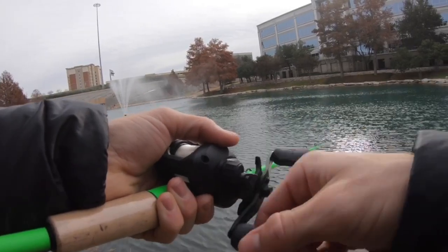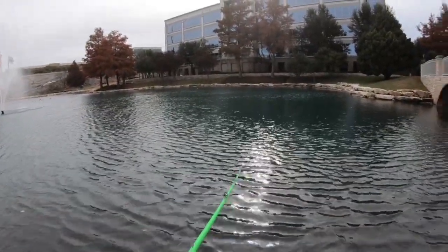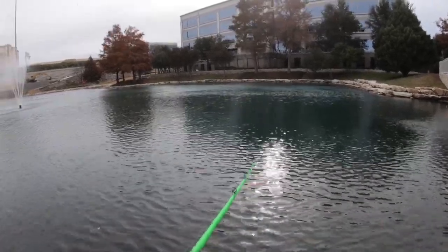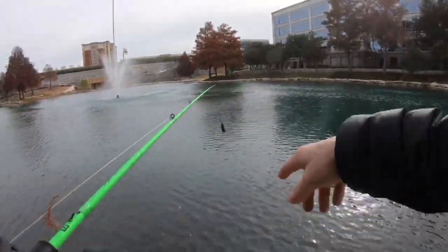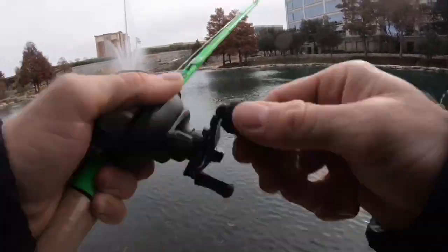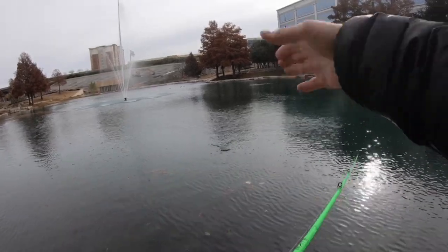Here's about my pace. The wind is really blowing right now, and I see a lot of people who fish chatterbaits and they'll do little pops like this, or even a long pull just to kind of bury it up. I just typically have good results bringing it in nice and steady and smooth — whatever floats your boat. One thing I will say though is if you get stuff caught on your hook, you give it one of those pops and you can usually free the hook. I could tell it wasn't swimming right — flung it a couple times and now I can tell it's got its cadence back.